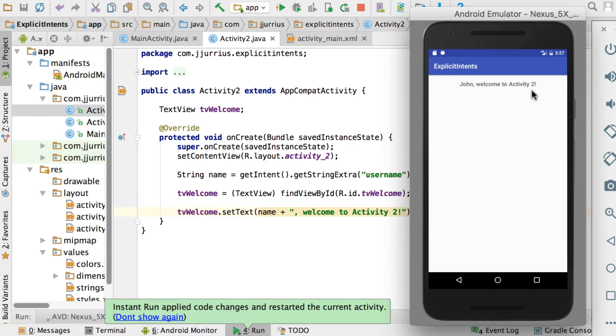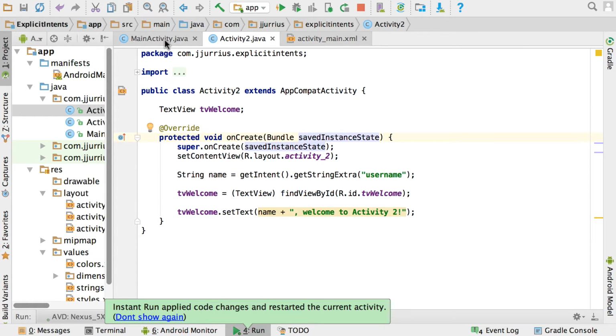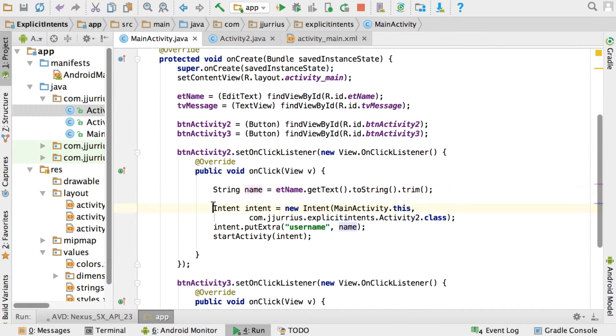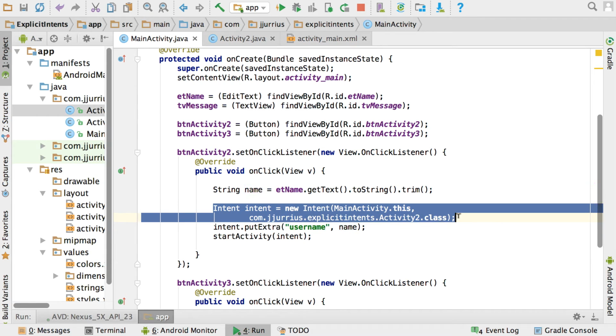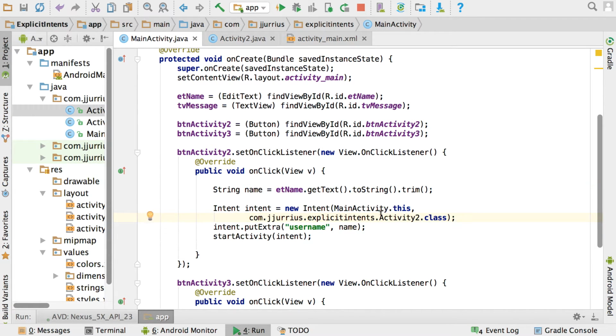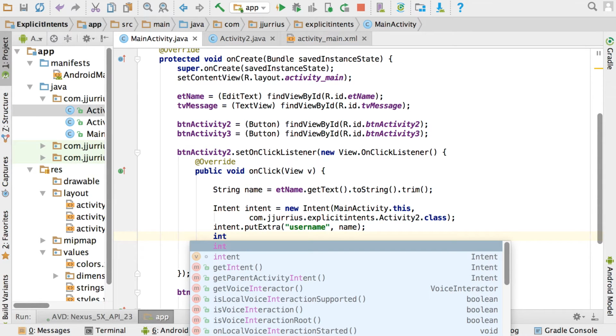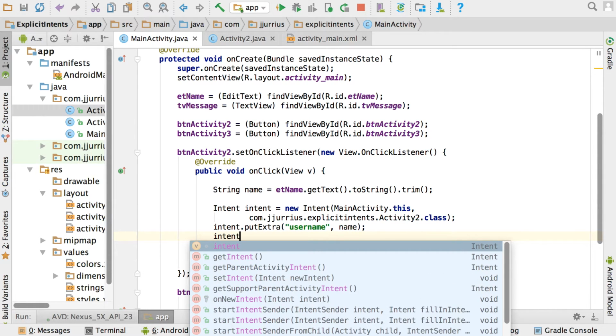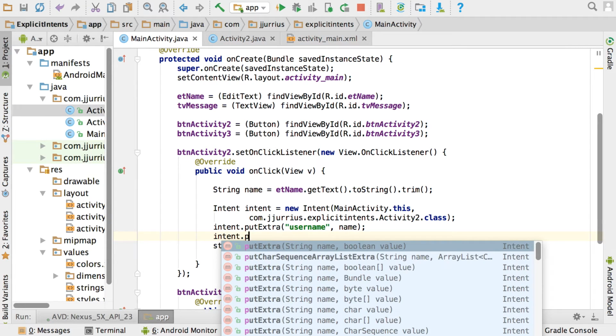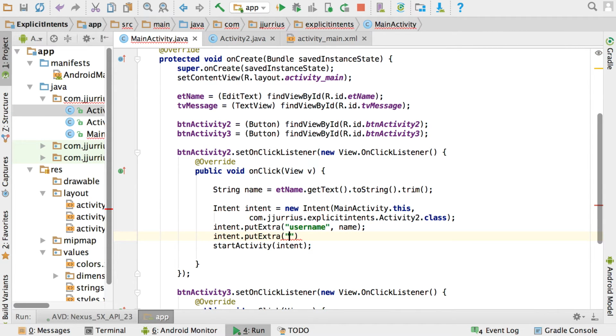Welcome to activity 2. So just to recap quickly, in the main activity, there's your intent object. On that intent object, we indicate we want to launch activity 2. And then with that intent, we add some data, a key and a value pair. If you want to add some extra data, you can also just go and say intent.putExtra again, and have another key and a value pair.